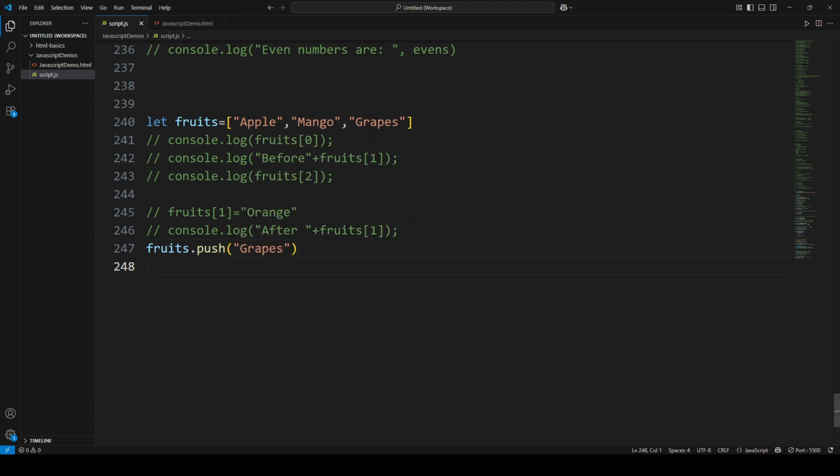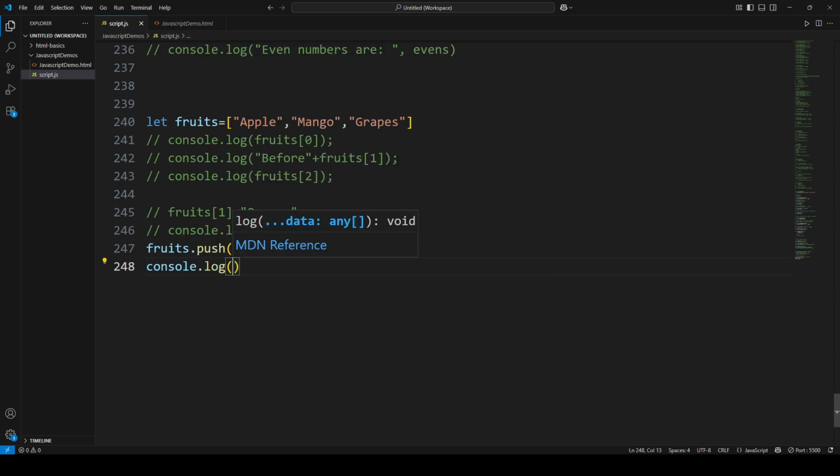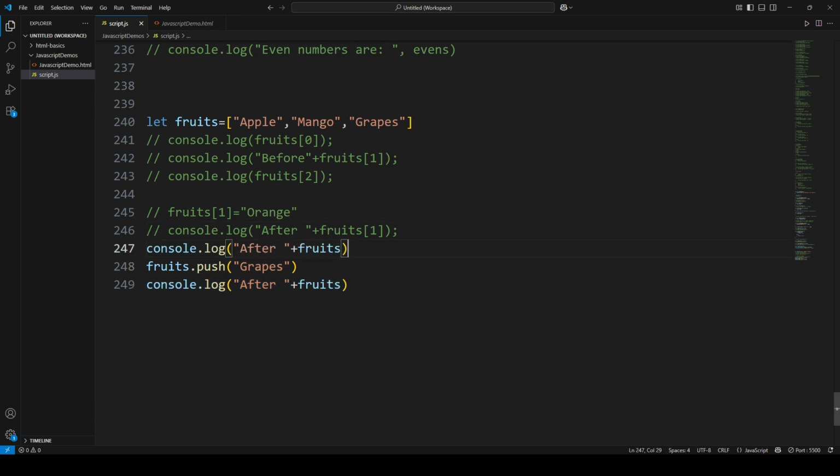Now after this I will print console.log fruits with after, and I will add before as well.